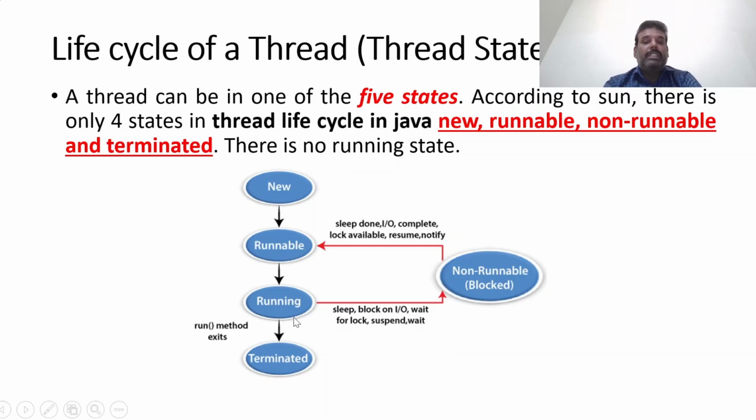Running is the process currently executing in the operating system and your CPU. From the running state it can go to the blocked state, that is, the non-runnable state. If a process does not get its required input, the process will go from the running state to the blocked, non-runnable state. After some time, if the process or thread receives its corresponding input or output, it will resume from the non-runnable state to the runnable state. After it comes to running, it will terminate. So this is the life cycle.